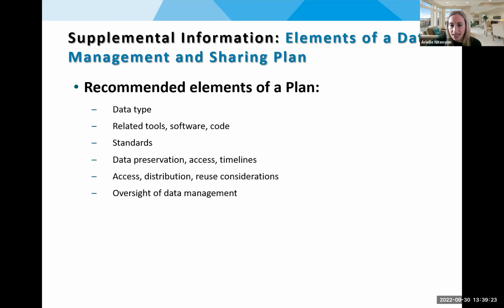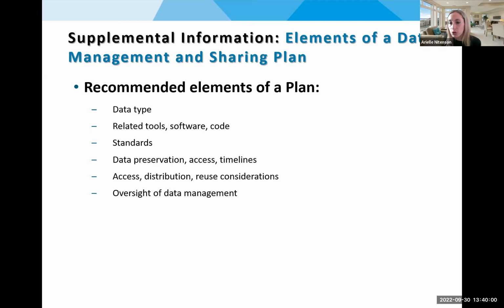In the elements of a data management and sharing plan supplement, NIH recommends several key elements for data management and sharing plans, including the data type, related tools, software, and code needed to access or manipulate the data, standards that will be applied to the data and any accompanying metadata, details on data preservation, access, and associated timelines, access, distribution, and reuse considerations, including any factors that might limit data access or availability to some degree, and a description of how compliance will be monitored at the institution and who will have that responsibility.